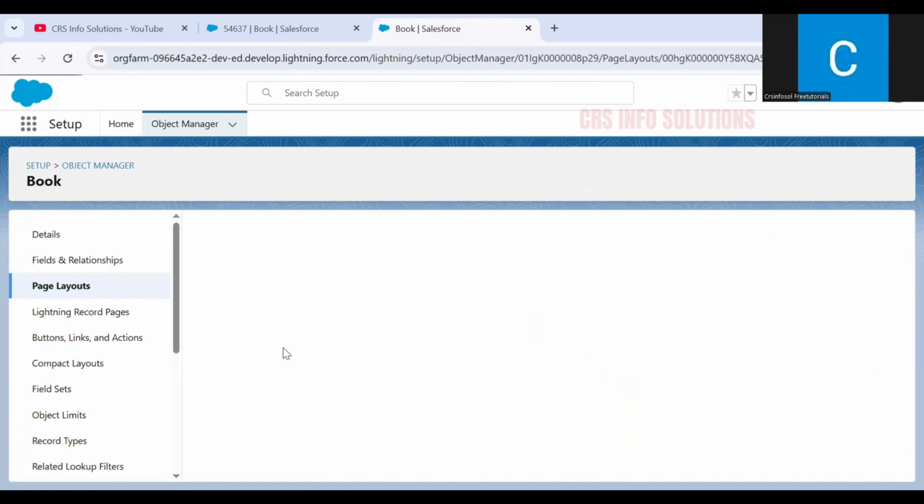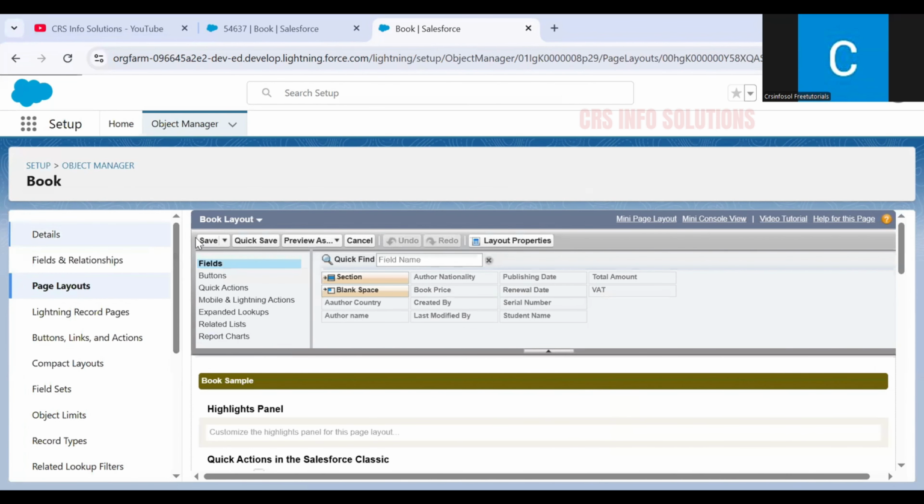If we again click the page layout and look at other options, for example, save, it will save your page layout after editing or customizing. Quick save means you can quickly save your page layout. Preview as, if you want to preview your page layout. Cancel button, if you don't want to make changes, you can just cancel it.